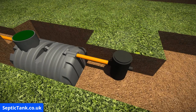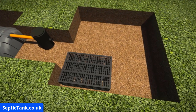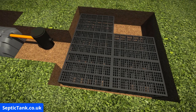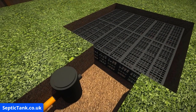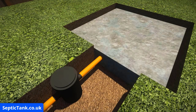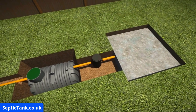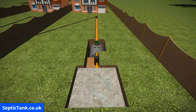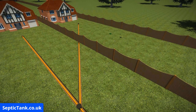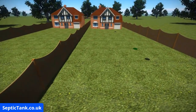Next, just insert the German inspection chamber — it just clunk clicks together. Then install the German aqua cells; they just slot together to create an aquifer or soak away for your septic tank. Once you've done that, connect a pipe from the German inspection chamber into the aqua cells, then cover everything over with the German aqua gauze. I really love these German soak away products because they're easy to install, come with a 20-ton bearing load, which means they don't collapse and can be driven over. Once you've installed everything, simply cover over with soil. Last thing to do is disconnect your pipe that goes to your neighbor's septic tank. Job done — you're now cut off from your neighbor's septic tank. They've got theirs and you've got your very own septic tank.